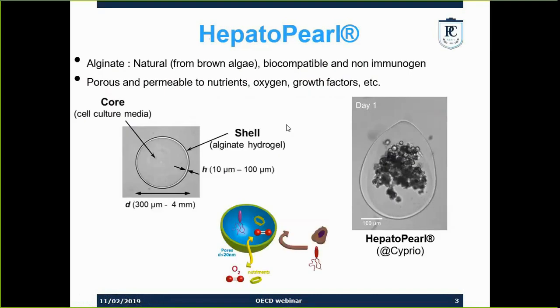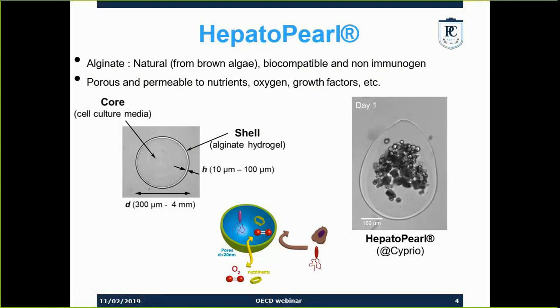The alginate itself has multiple properties. Extracted from brown algae, this natural polysaccharide is able to polymerize and to form a porous and permeable shell in this kind of system. Due to the size of the pores, which is around 20 nanometers, the alginate shells allow oxygen and nutrient exchanges while allowing scaffold-free 3D microtissue growth. On the contrary, big molecules such as antibodies, bacteria, or also immune cells are unable to go through the shell. In a clinical context, this property combined with the biocompatibility and the non-immunogenicity of the alginate itself is really interesting to protect the spheroid from immune reaction, for example.